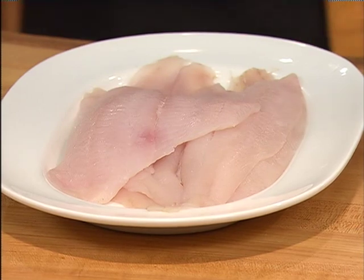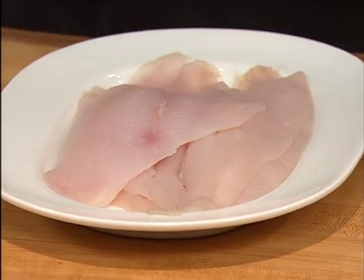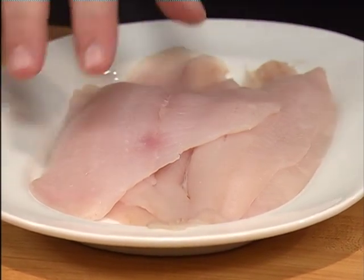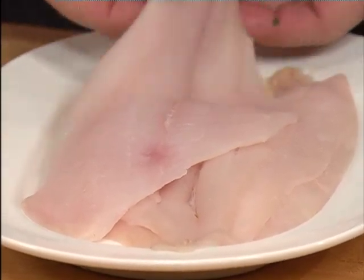This is a filet of sole. Sole is typical of the Atlantic, it's typical of the Mediterranean. They go from as small as 8 inches to as big as 29 inches. They actually live in the bottom of the ocean and they float.